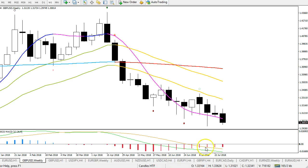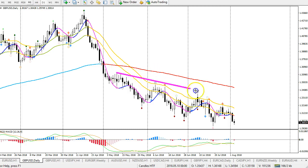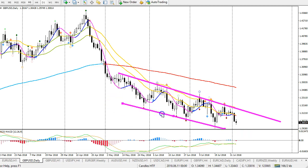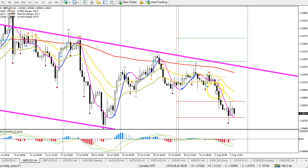Basically continuation as well — a strong candle closing at the low with the pound. Had a strong breakout candle, same as the euro dollar basically. So far bounced pretty strongly off the top of this downtrend channel. You can see that we have some space again to fall at this moment. I was expecting a bigger bullish correction if we had a candle that could close above this trend line — it didn't. It actually closed below this fractal, indicating the potential for more downside. I was leaning towards an ABC here, and it could still be. I think the pound dollar is a difficult read at this moment.